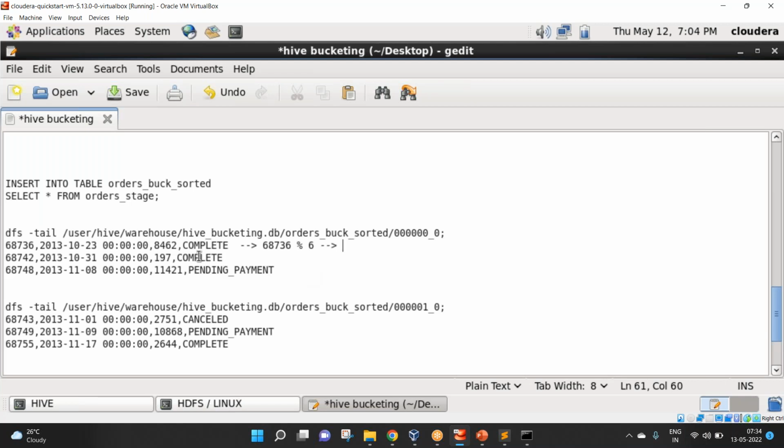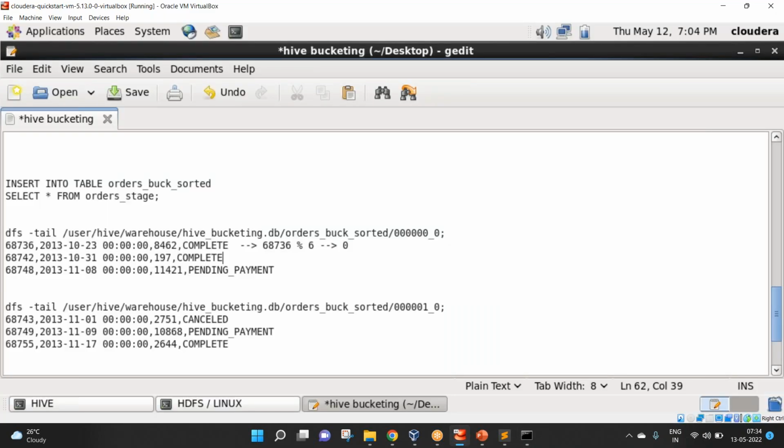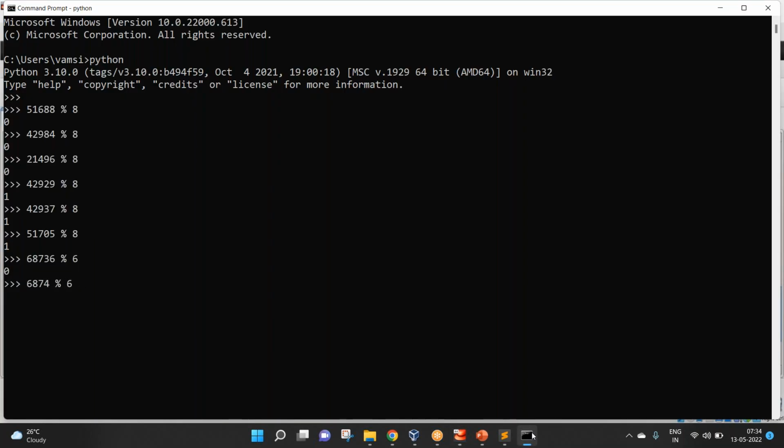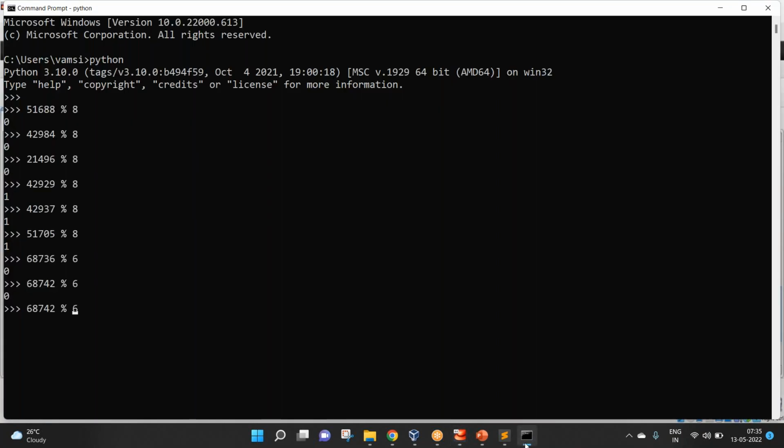Let's see what will be the remainder for this. 68,736 percentage 6. It's giving me the remainder as 0. What's the order ID from the next one? 68,742 divided by 6. It's showing 0 again. What's the order ID from the next one? 68,748 percentage 6. It's giving me the remainder as 0 again.